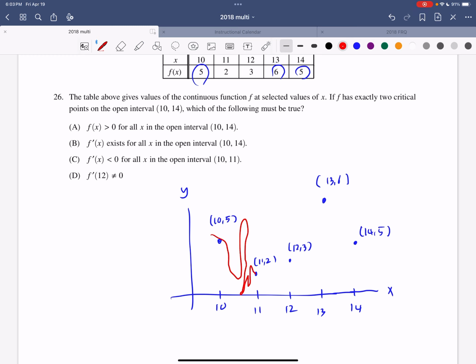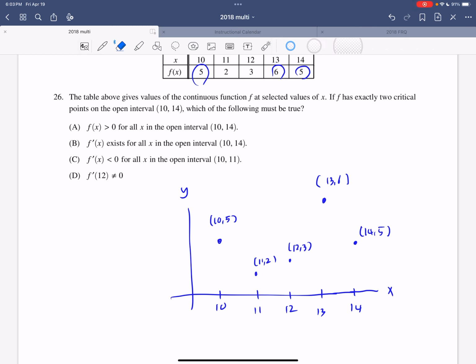But this second point is below 10. Where does it go? What I know is, I don't know how it goes, but it is below here, right? So it's going down no matter what. No matter how the graph goes, it will eventually go down like that. That's what matters the most. So keep that in this concept, okay?